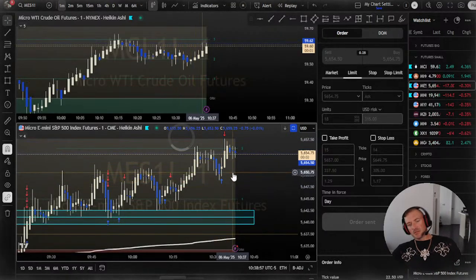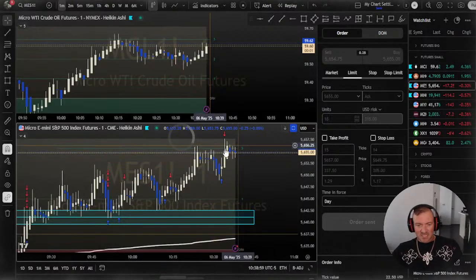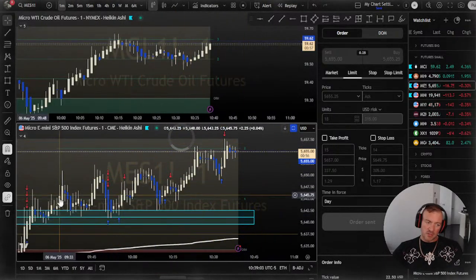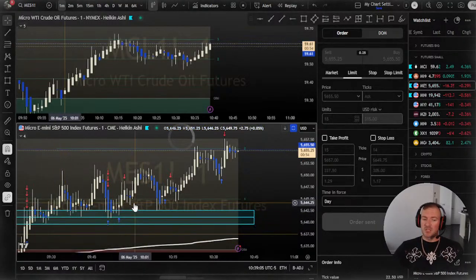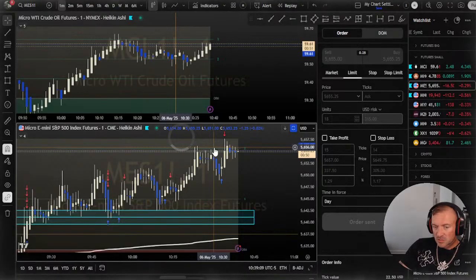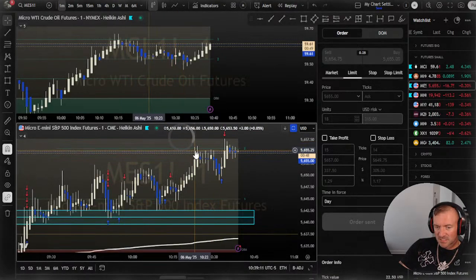And that's the perfect setup. We're above the VWAP market structure. We're above the ORB, so we're getting all kinds of things. We bounced off the 2 as a resistance, went down.